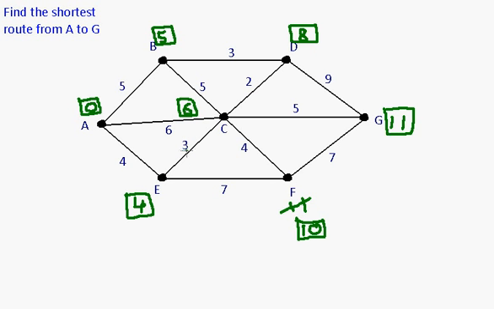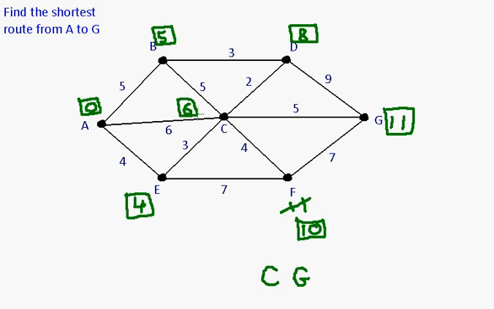So the shortest distance to get from A to C is 6, the shortest distance to get from A to F is 10. The last thing I need to do with Dijkstra's Algorithm is to trace my route back from G to A. So it starts from the right hand side at G. Okay, now 11 take away 5 is 6, so it had to have gone along to C, because 11 take away 7 is 4, not 10, and 11 take away 9 is 2, not 8. So now I'm at C.